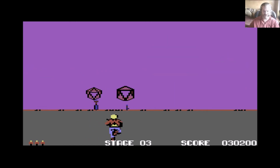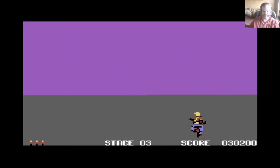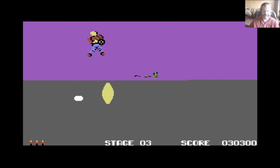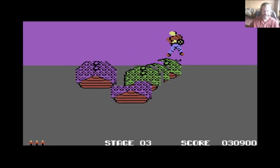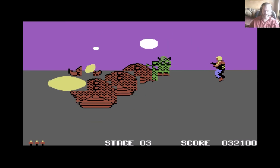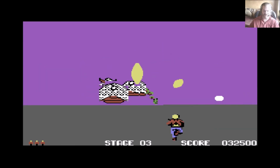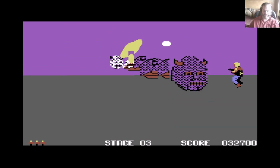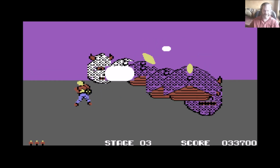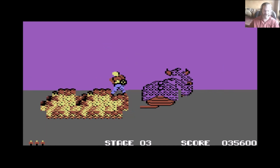The idea of converting Space Harrier to home computers and home consoles should have been laughed off the table the moment it was suggested. But it wasn't. Here we are. And of course, if you were a fan of the arcade coin-op, then you're the only person who would have bought this. People who were not fans of the coin-op game were hardly going to be rushing out to buy a conversion of it. So you're a fan of the coin-op and you go and buy your copy of Space Harrier and you get this. Well, it's nothing like the game, so you're going to hate it, which makes the whole conversion process a waste of time.